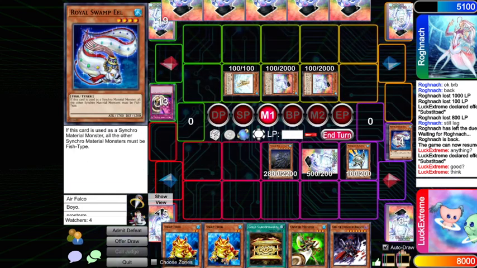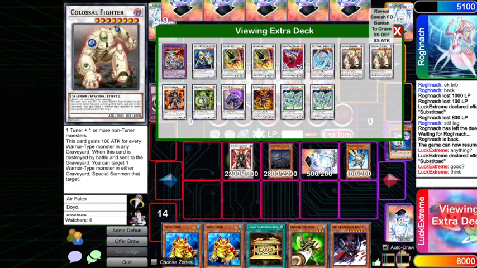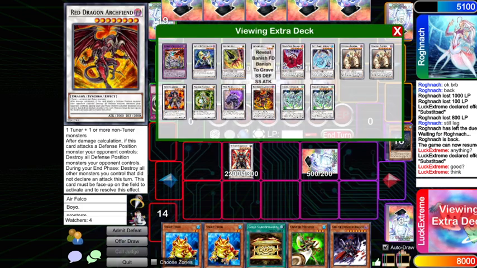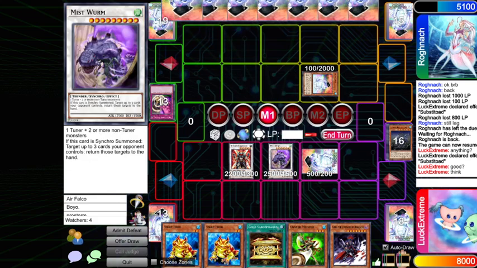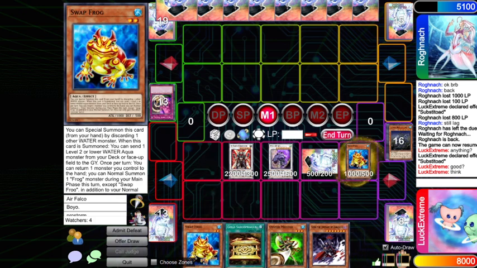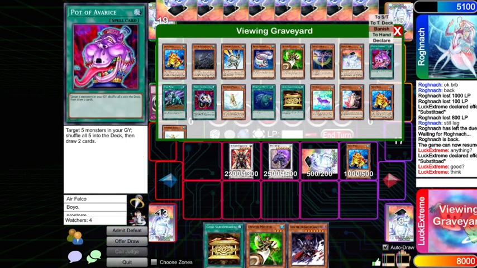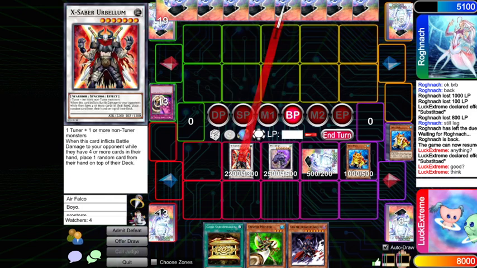So here's what I'm gonna do. Going to make an Herbellum, and that's going to give me a token, and then I'm going to make a Mistworm, and that's going to bounce all three of these guys. And then I'm going to special swap frog and pitch this. I don't think I want to send anything from deck because all those cards seem like pretty good cards to keep in the deck. And now I'm going to force an interrupt here.